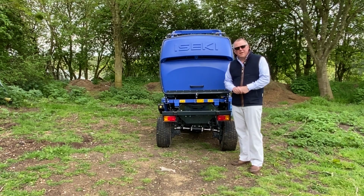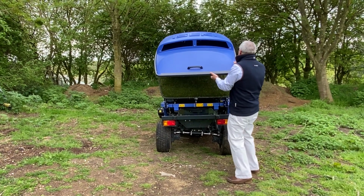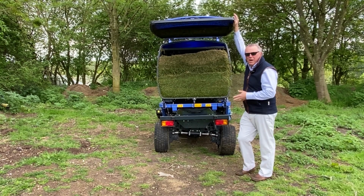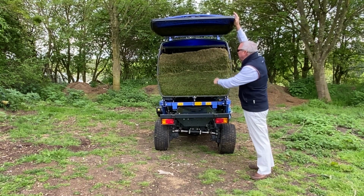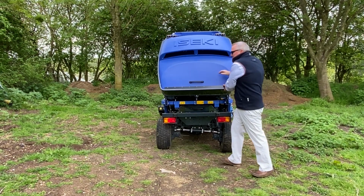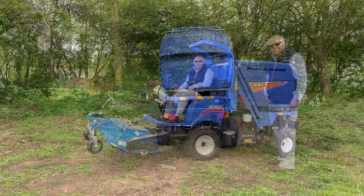So we just had the beeper go off to indicate that the collector is full. So we'll just have a quick look at that before we go and tip it. I think you can see there, one of the great things about using a flail mower is it chops up the grass smaller than a rotary does, and that really packs it in. So you get a really full capacity hopper there. This is a 1,300 litre capacity hopper on this machine, and so you can mow for quite a long time before you do need to empty it.